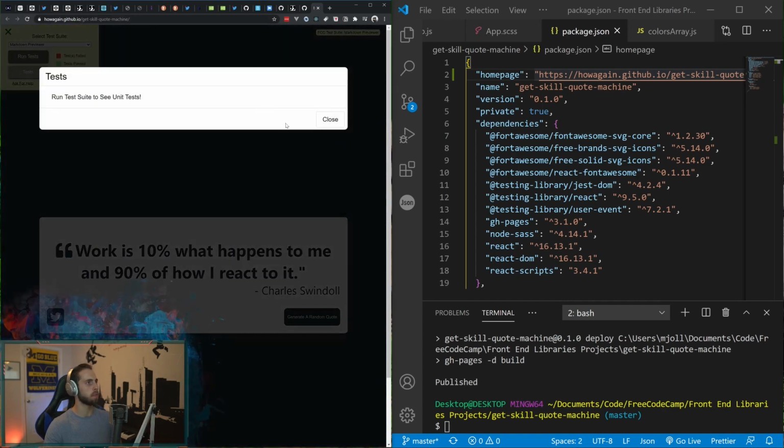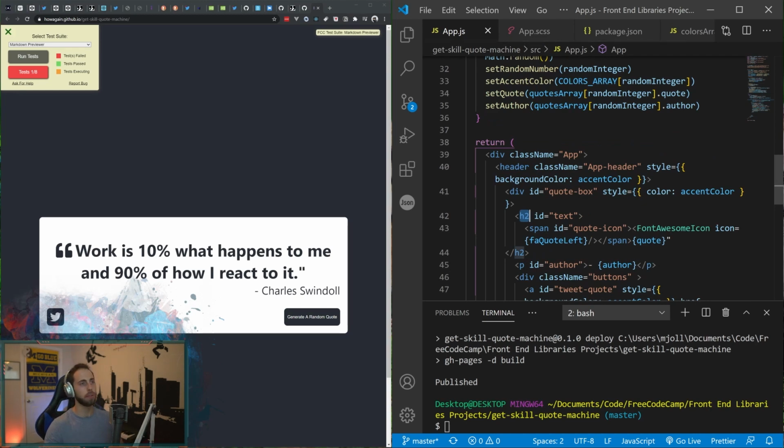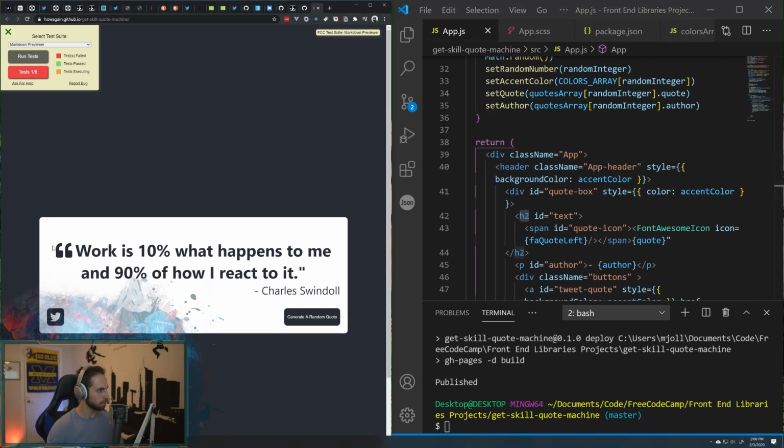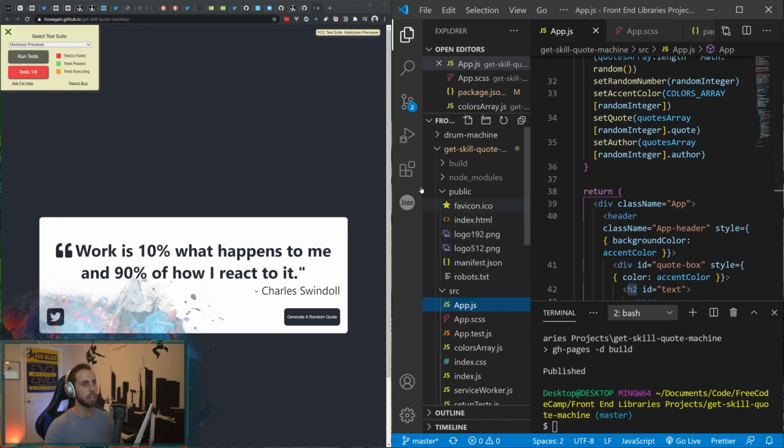Now these tests, you only gotta notice that these tests are gonna fail because all of the IDs and stuff like that got compressed down. So we don't have those IDs anymore. But everything still works the same. And to remove that, let's go ahead and just clean up our project a little bit. And we'll add a little favicon.